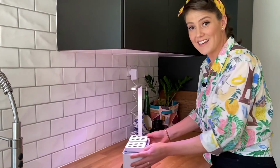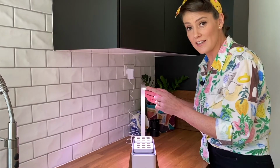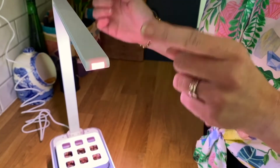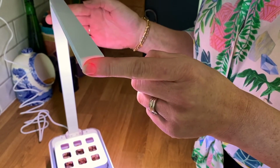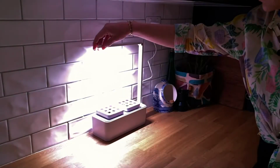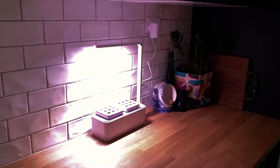And once you've got it set in this red light mode, you can also set the light to a timer. If you want to set the timer, push and hold the button down for a few seconds and the indicator light here will turn from red to purple. So your smart garden will stay on for 16 hours and turn off for 8 hours. It's completely set and forget.